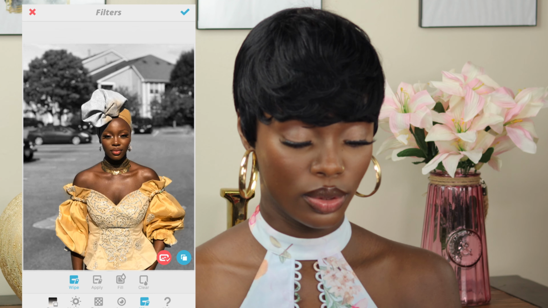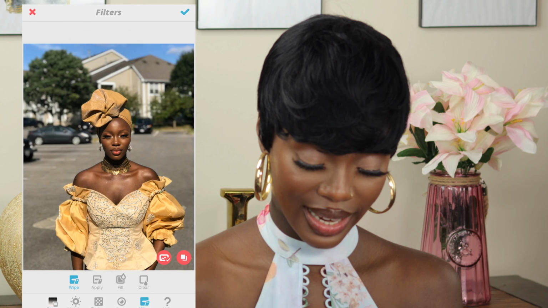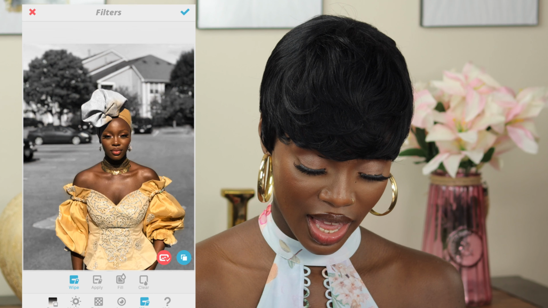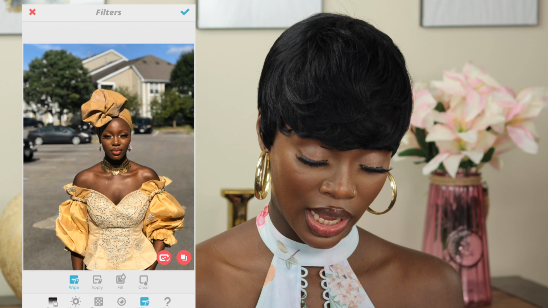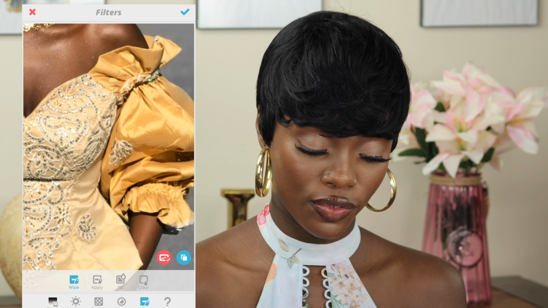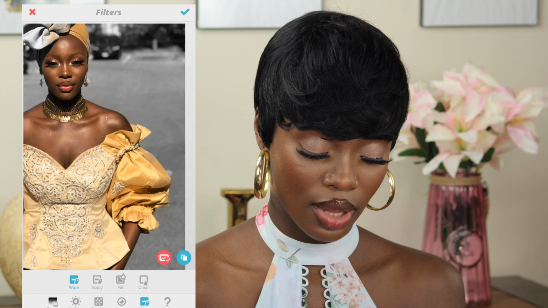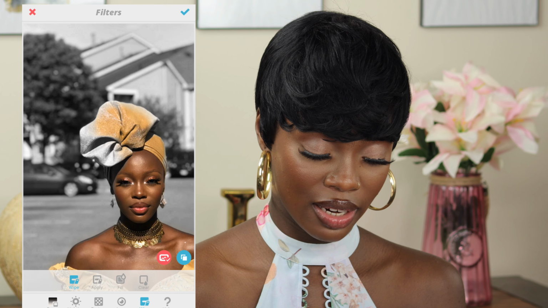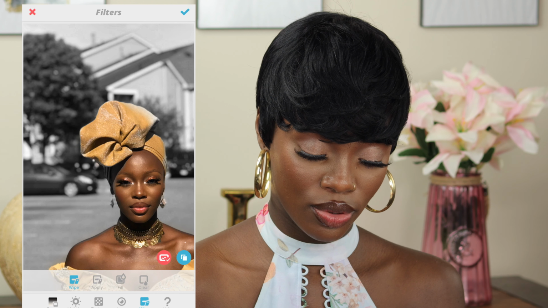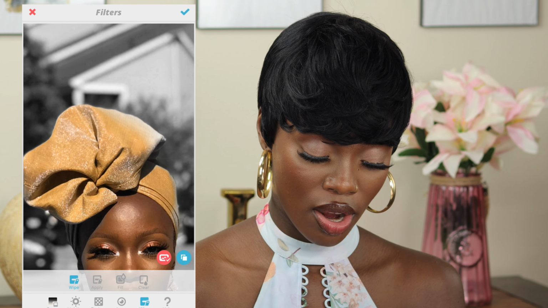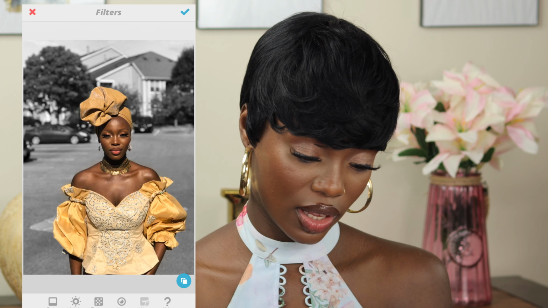So zoom back out to see how far you've come. And then this box right here, if you hold it down, you will see before. You take your hands off, you see after. So I like to do that to see every corner. If I made any mistake, I would be able to see it by doing that. So I always do that before I finally click on check. Now that everything looks pretty good, I'm going to click on check.